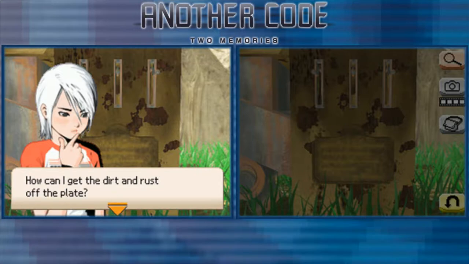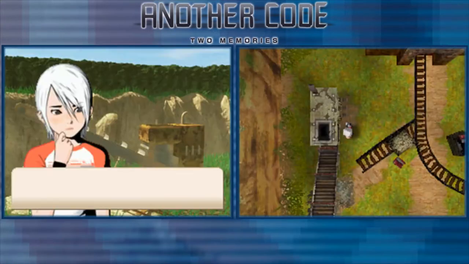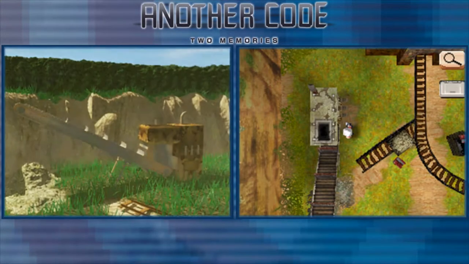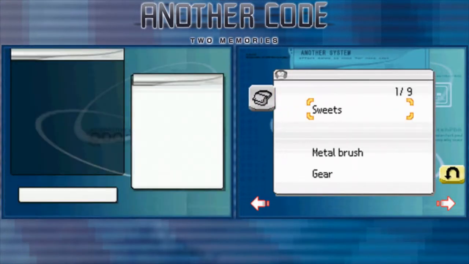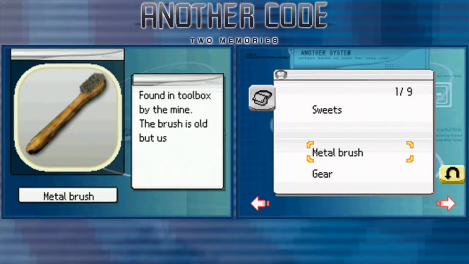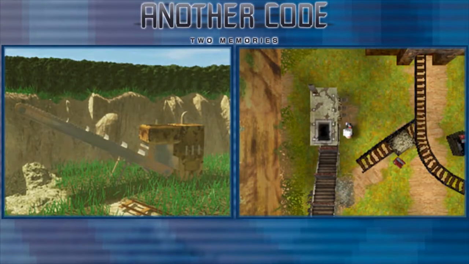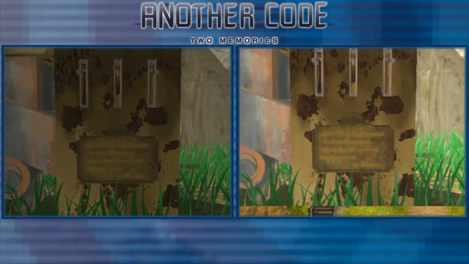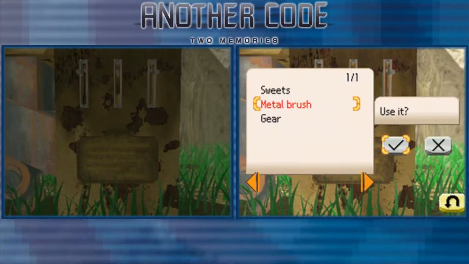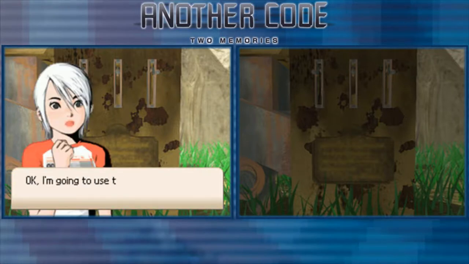How can I get the dirt and rust off the plate? Oh, right, we have to... Derp! Right, we have to go into the thing. Get to items and metal brush. Oh no, I forgot how to do this. Okay, maybe we have to examine this. Go here. Then we go to the back and use metal brush. Right, right, right. It's been a while since I played this, so... Okay, I'm going to use this brush.